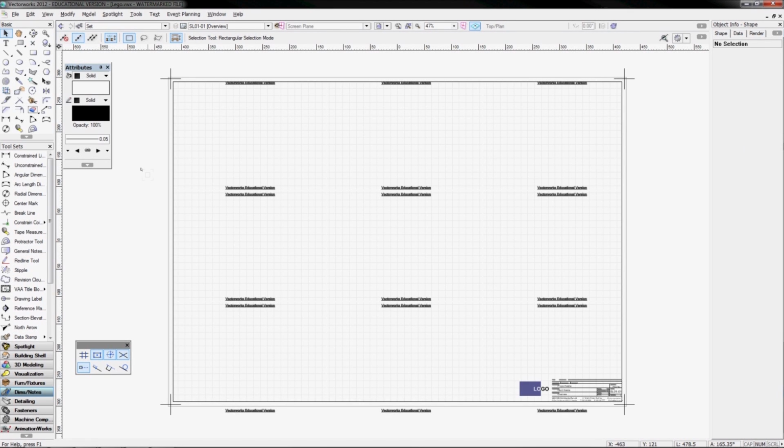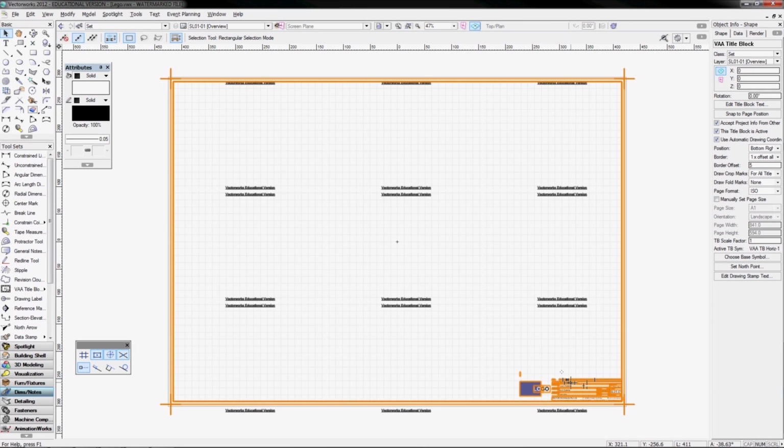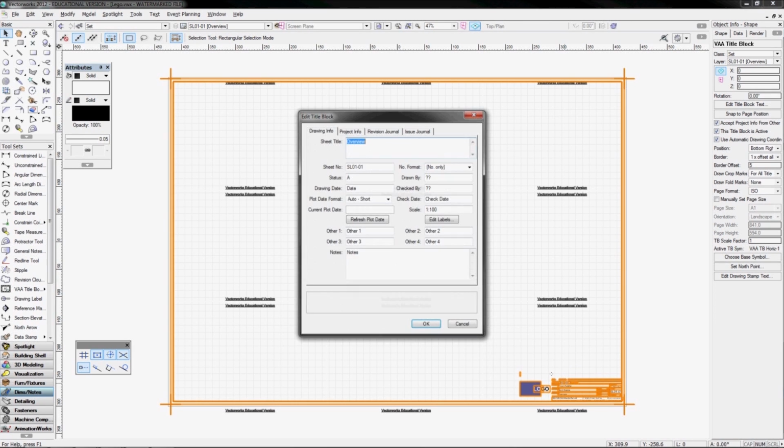Now the VAA title block is a smarter, more advanced version of the basic title block. That's what it is. If you are starting out on a project, it's just going to be a sketch, it's just going to be something that you might send away to one person. Just use the standard title block. If you're doing a full production set and you're really getting smart about your paperwork, use this. The VAA title block will be your friend. Now, it looks exactly the same. Double clicking on it, it's almost the same.